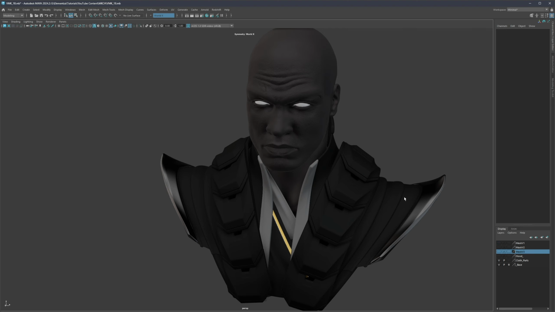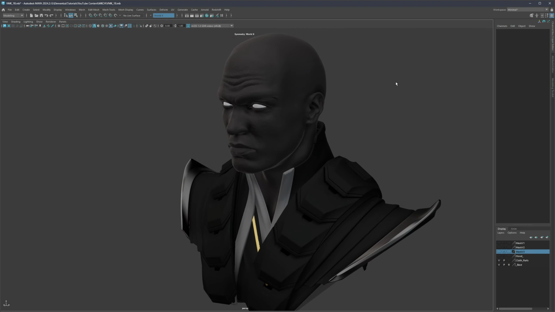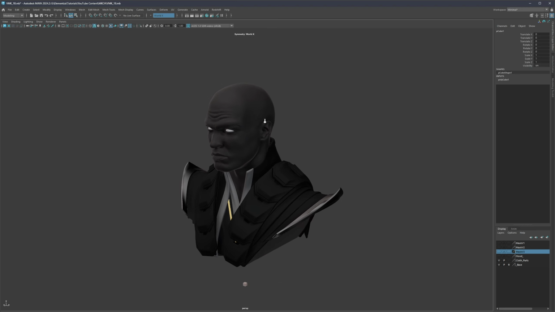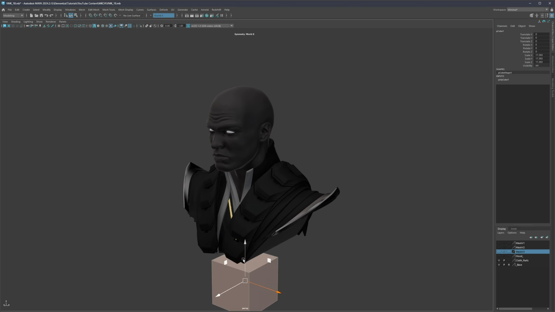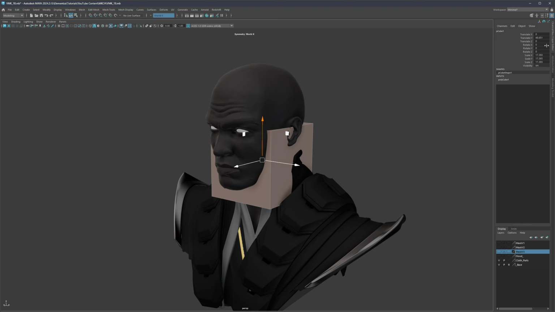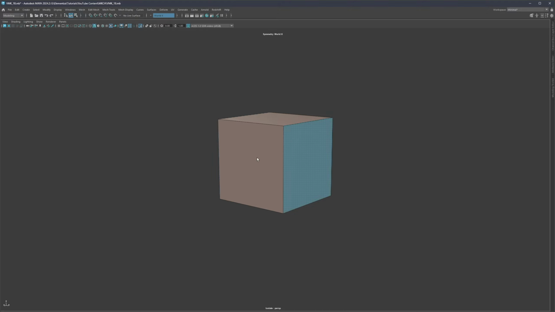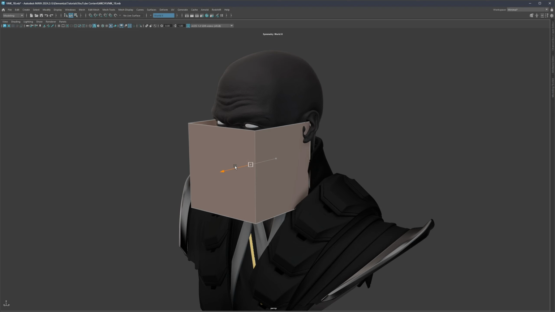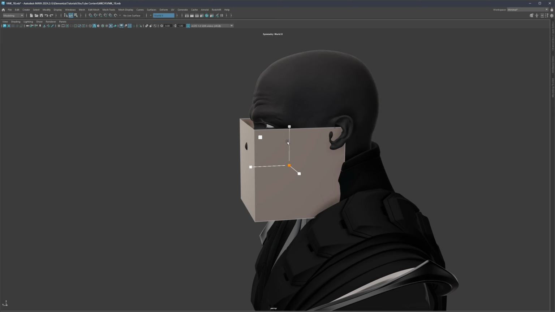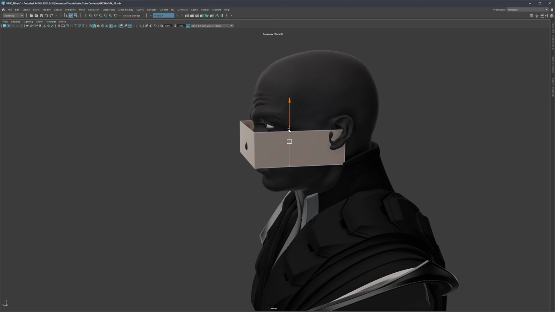One thing important to mention about the workflow itself, because you're going to see it happening quite a lot, is that when creating any kind of forms, I usually like to start with the lowest poly possible. That means only once we exhaust the possibilities for the form, only then we start introducing brand new edges.